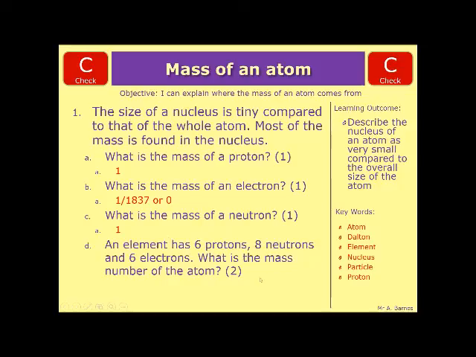And then here, for D, they've actually thrown in a little bit to try and confuse you. They've said you've got 6 electrons. Because we're saying the mass is effectively 0, you don't include that. So what you do is you take the protons, which is 6 times 1, and neutrons, 8 times 1, and add them together, which is your first mark, which gives you 14.